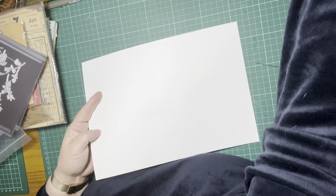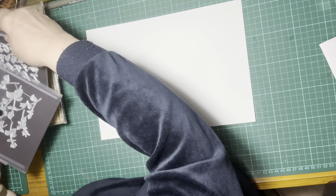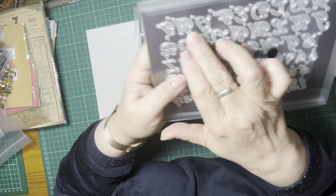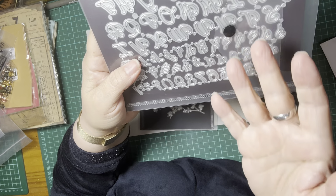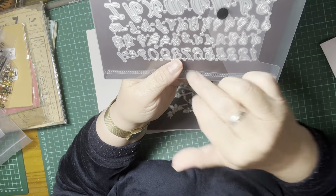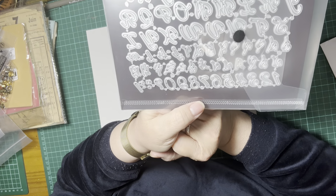Let's go to the next one. Of course, for so long I didn't get some, and I got it because I was in search of some italic letters, and I found this font for die cuts, and I loved it because it has the capital letters and the lowercase plus the numbers and a few signs here and there.